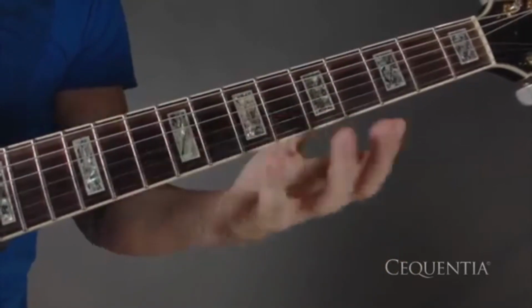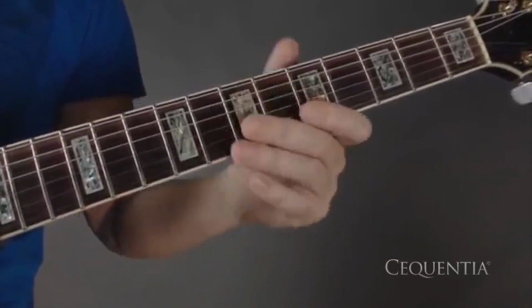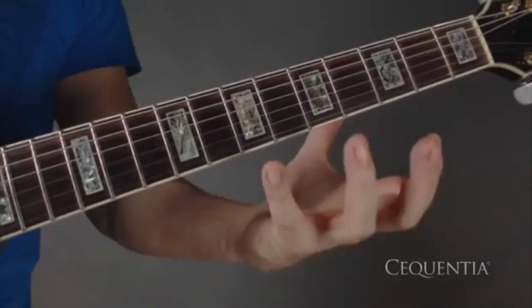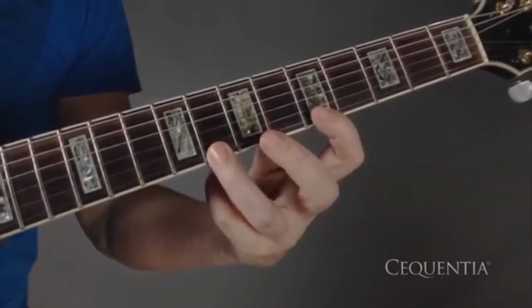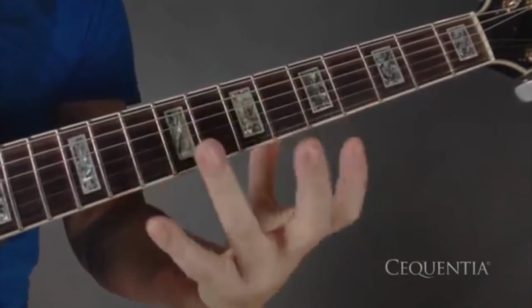And the way to do that is basically, because I never practice going back and forth between this position and this position, and using my third finger, I just practice using my third finger. And then it just came about. So what you can do is, and you can play the whole scale like that, as if you only had three fingers.